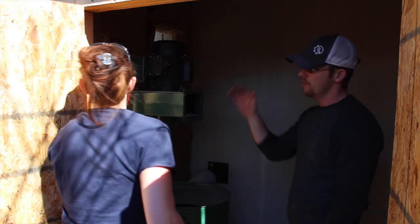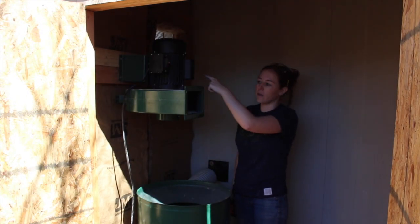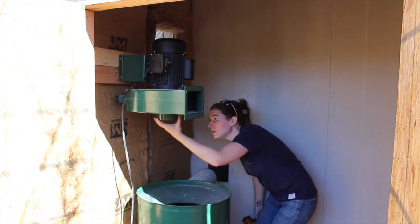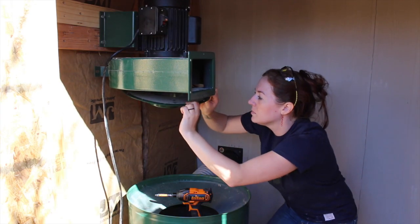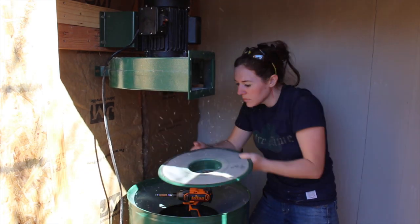Excellent. Cool, good job. So I need this exhaust pointing that way because I want to exhaust it outside of the shed. So I need to figure out how to rotate this around 180 degrees. There's a bunch of bolts on the bottom that I unscrewed in order to get the bottom cap off. Then there's a turbine on the inside that is held to the motor by a center bolt.